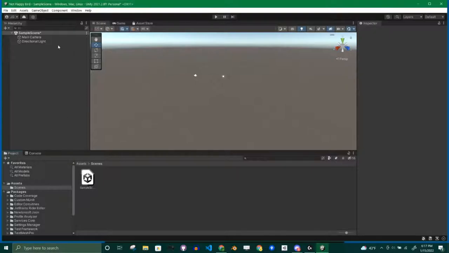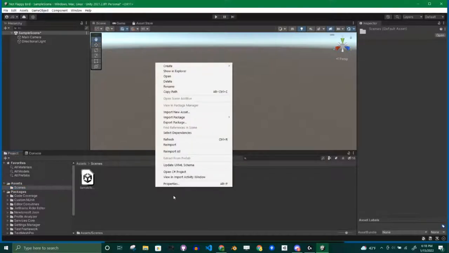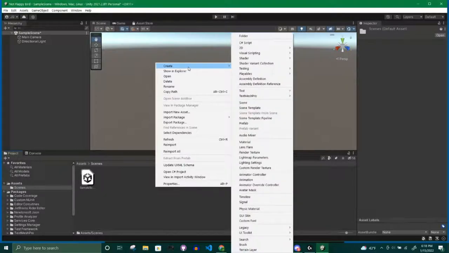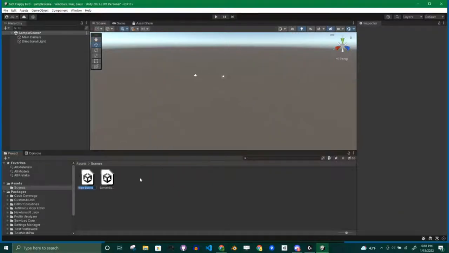Now, this is the sample scene. You can easily build your game here if you want, but I'm going to show you guys how to make a new scene. So if you go down into this assets, right in your project, I'm going to go into that scenes folder, right click, and there's a lot of stuff here. You don't have to worry about most of it. Some of it's your normal copy, paste, open. I'm going to go to create. I'm going to look through this list for scene. And you see it right here, it's about the fourth group down, is scene. I'll click that. I've got this new scene has been created here.